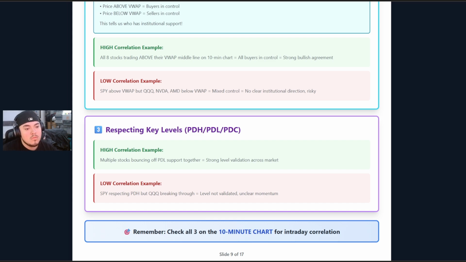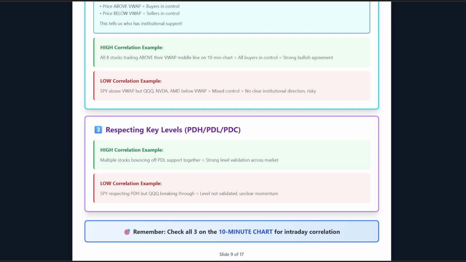Maybe you wait an hour, maybe you wait 2 hours. But the patience, I had to say it 3 times, that's what's really going to help your edge and give you that clear entry, right? Because you'll start to see QQQ, NVIDIA, and AMD push up, go positive, and start trading above VWAP in the next 30-minute candle, right?